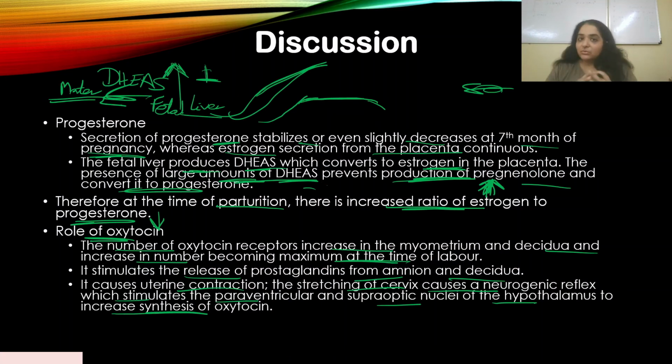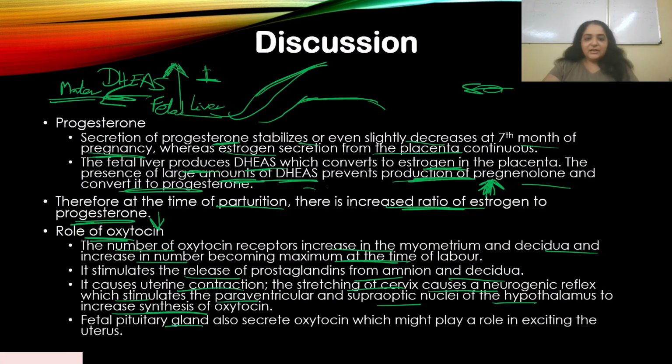Prostaglandins play a very important role in causing that contraction to happen. Even when you're having your menstrual cramps, prostaglandins are causing that contraction. So prostaglandins play a very important role in causing contraction, and that is stimulated by oxytocin. How? Dilation of the cervix sends a signal to the hypothalamus. We need more oxytocin, so more oxytocin is being synthesized, and obviously the number of oxytocin receptors has also increased. That means it is very obvious that oxytocin plays a very important role in contraction of the uterus to push the baby out.